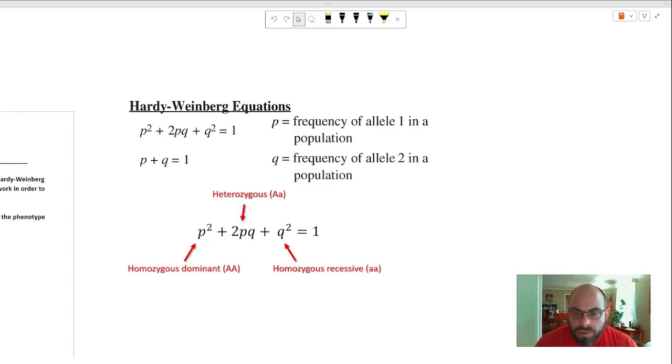So the top picture here represents what would be found on your AP Bio formula sheet, and so you're gonna be given these two equations and you're also given this information. The way I teach my students is that P equals the frequency of the dominant allele, Q equals the frequency of the recessive allele. Here they have a little one and a little two.